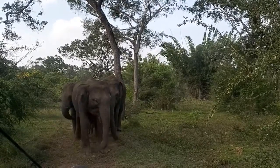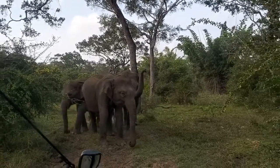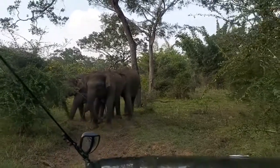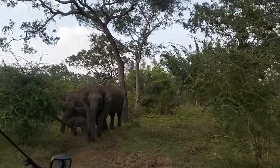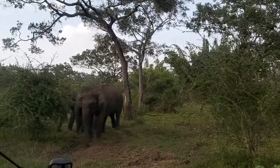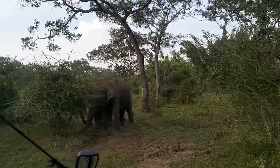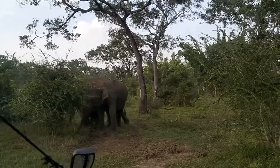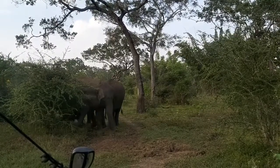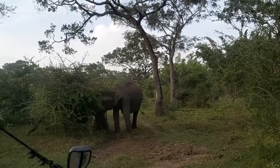A distinctive feature is the elephant trunk, which can weigh up to 200 kilograms. This organ is a fused nose and upper lip. Composed of over 100,000 strong muscles and tendons, its trunk is incredibly flexible and strong. They use it to pluck vegetation and put it in their mouths. The elephant's trunk is also the weapon with which it defends itself and fights its rivals. Through the trunk, giants draw in water, which they then send to the mouth or pour.